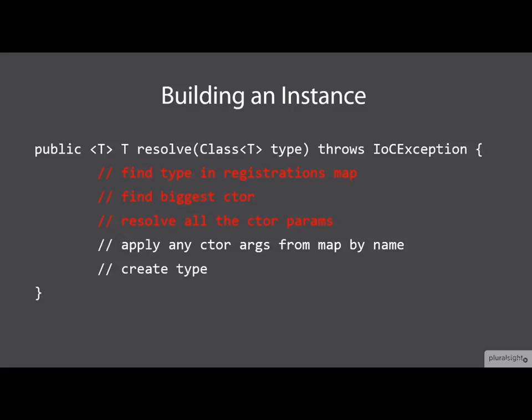It then has to resolve all of those constructor parameters. And it will do that by calling resolve on the type. So we come back into this method until we have all the constructor parameters that we need. It then looks at the mapping and the constructor parameter mapping from the configuration and looks for any arguments defined in that mapping. And it will use those to fill in any gaps inside the constructor. And finally, we can use this constructor to recreate the type and return that from this call.